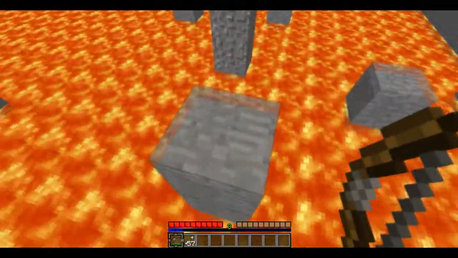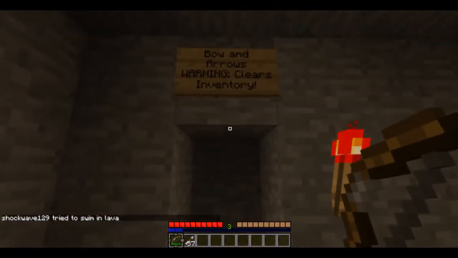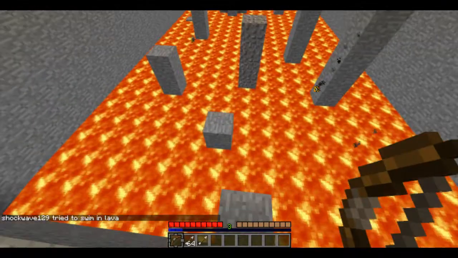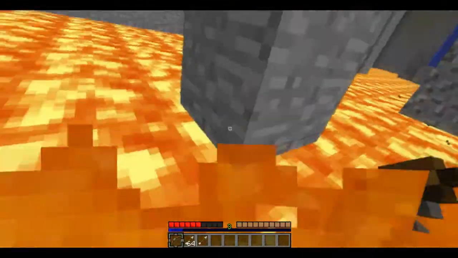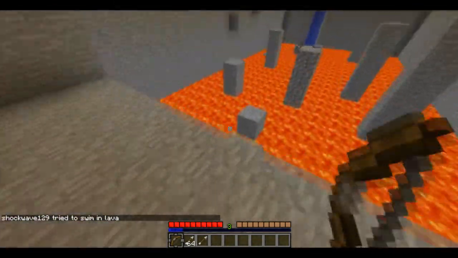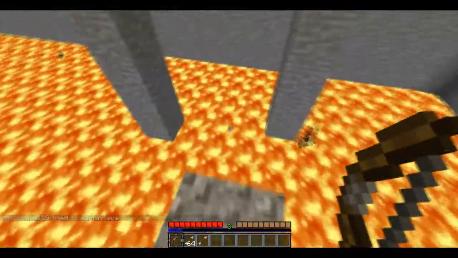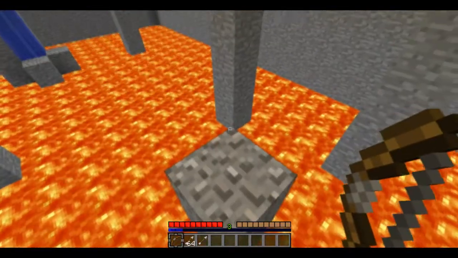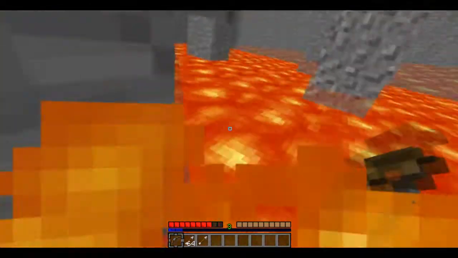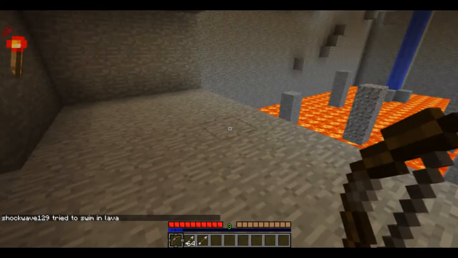Ding! Dun dun dun dun dun! Fell into lava! Da da da da da da da! Hey! I wanna fall into lava! I didn't do that on purpose, alright? Don't blame me! My shift button isn't working. Awkward silence. Why am I dying? Sadness.